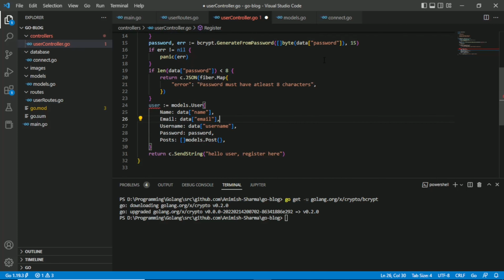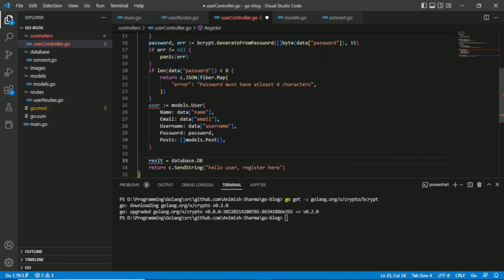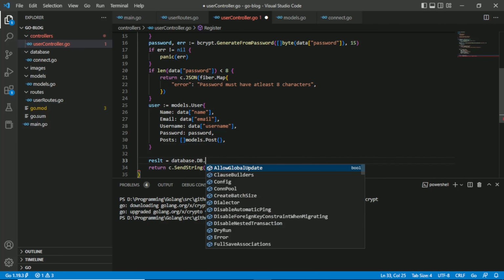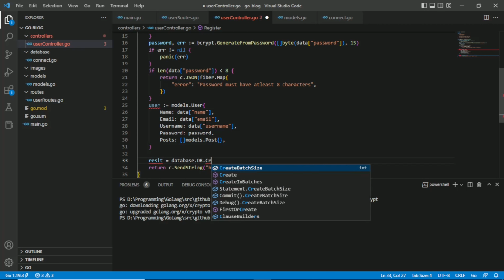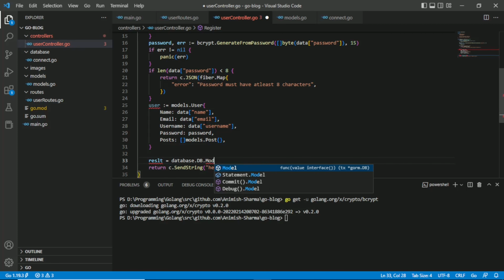So we're gonna save this user in our database. So we're gonna say result is equal to database.db.create. Database.db.models model.